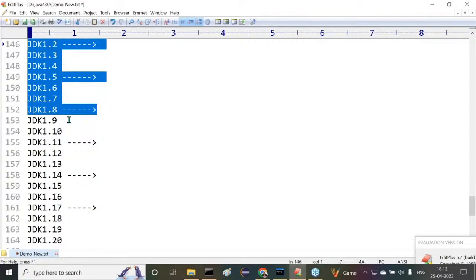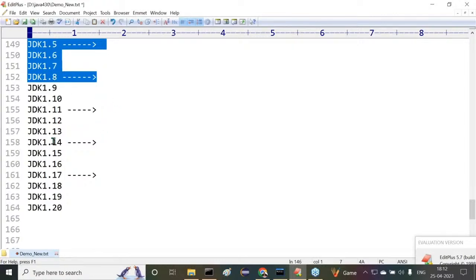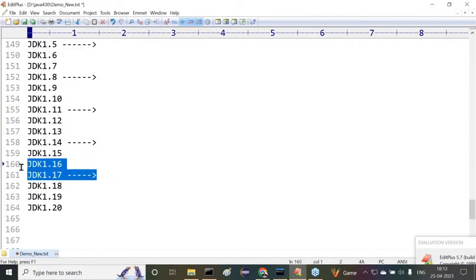Now after Java 8 version, no software company is using all the versions. At present, all companies are trying to migrate directly from 1.8 version to 1.17 version. Companies are directly migrating from 1.8 to 1.17.